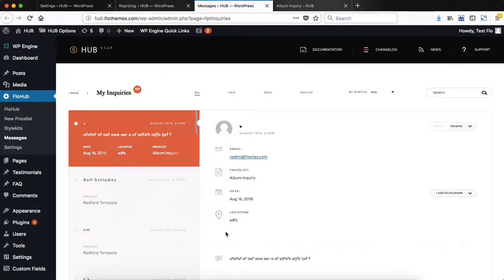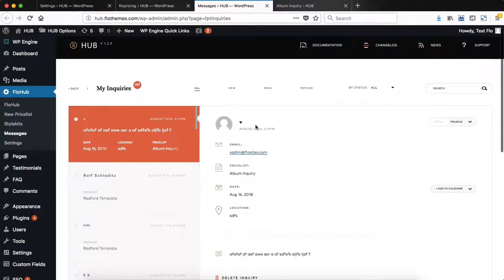And once in the messages tab, you have several filtering options. You can filter messages by new, read, replied, or by status, which is pending, approved, and declined. You can also do a manual search of a person who has submitted an inquiry. Once you received an inquiry, you also have their name listed at the top.